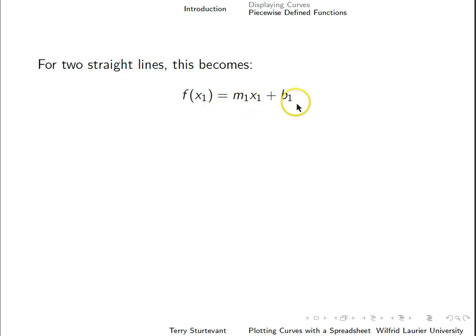So in the case of the first function being a straight line and the second function being a straight line, then we need the slope of the curve at the left end to be the slope of the left line, and the slope of the curve at the right end to be the slope of the right line.